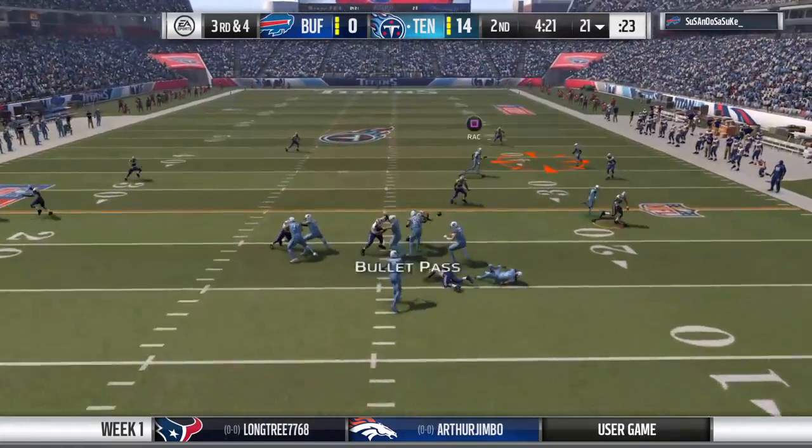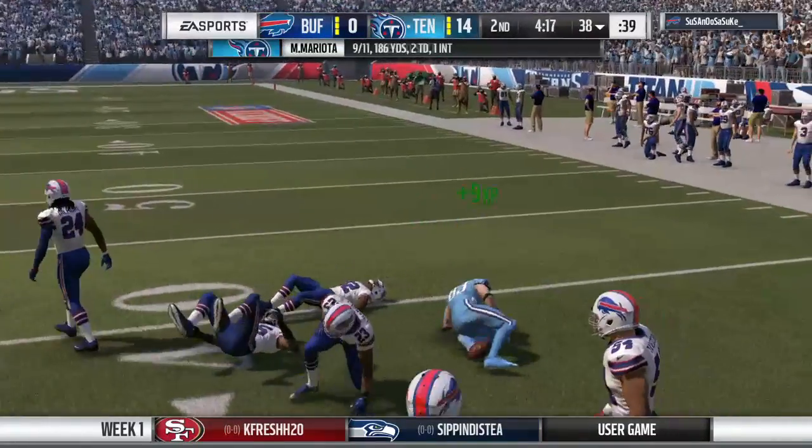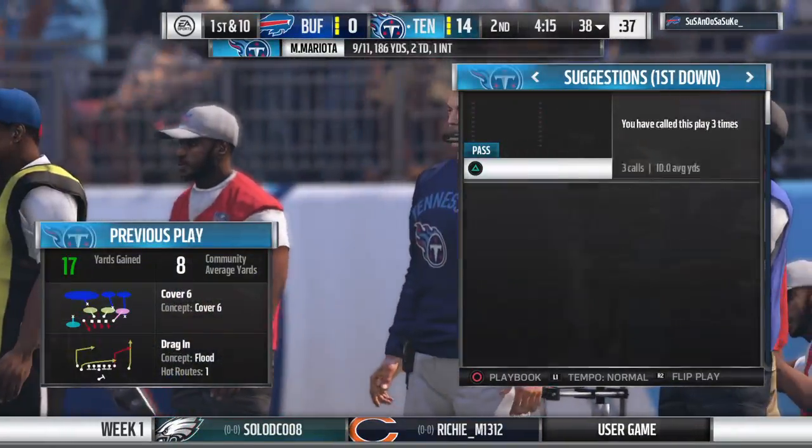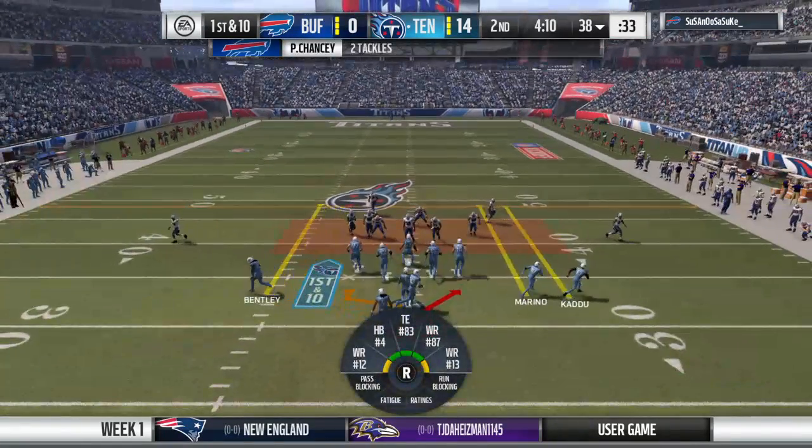Mariota. And he connects with Ertz. And he's going to have the first down at about the 38. 17 yards on the pickup there. The drive will continue. It's a first down.